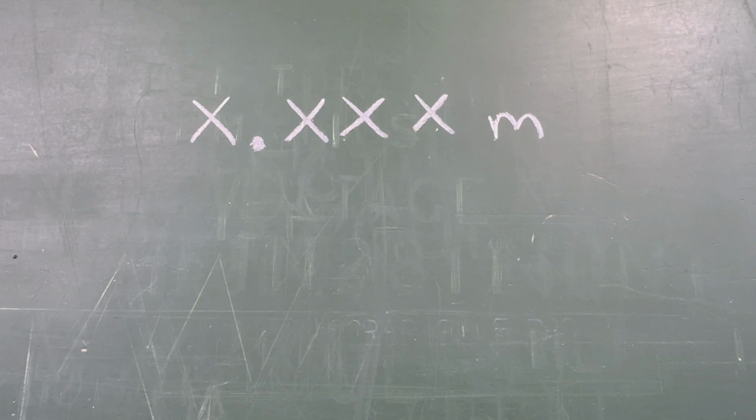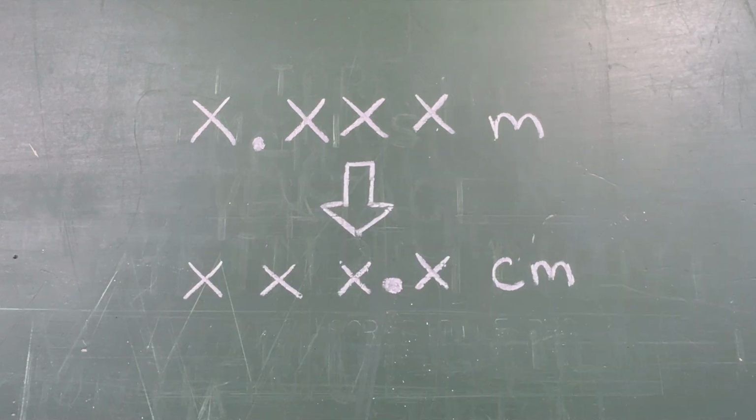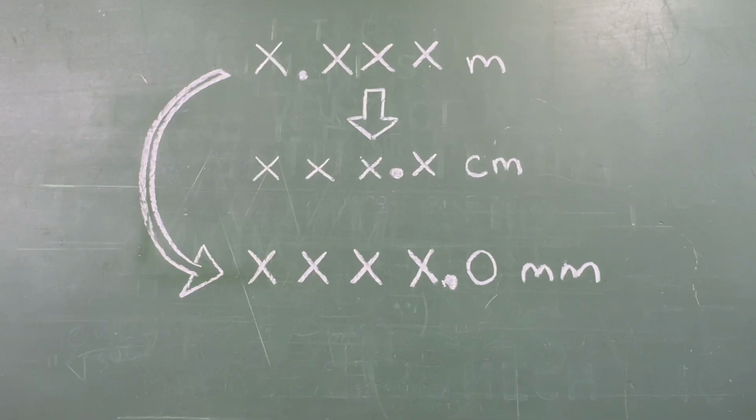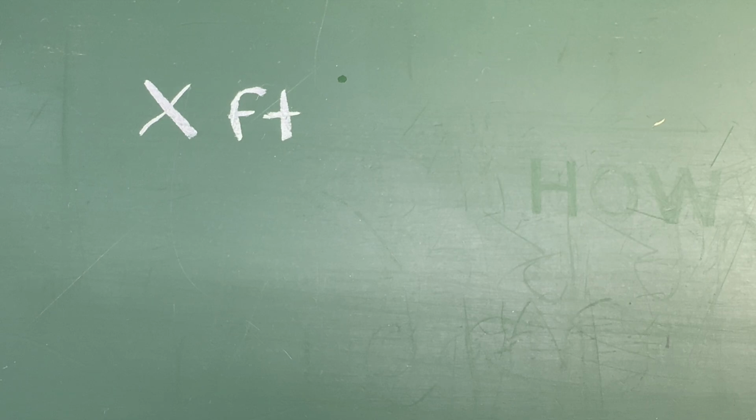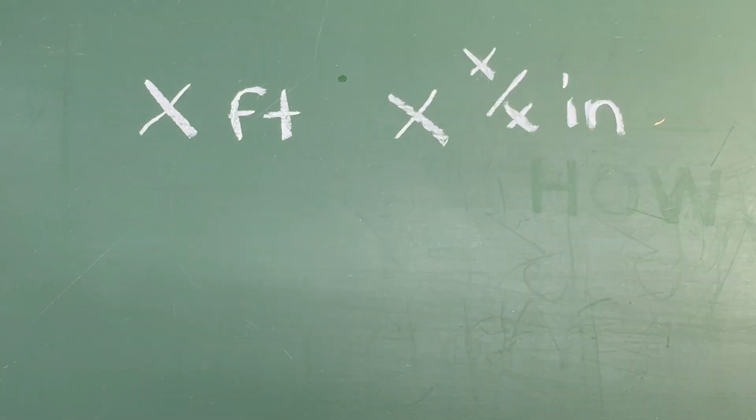Because the metric prefixes are decadic, based on decimal numbers, conversions can be done between the prefix levels simply by moving the decimal point in the appropriate direction and number of places. This also means we don't need to express meters, centimeters, and millimeters separately when referring to one measurement, like we do with feet and inches and fractions of an inch. Let's make a few metric measurements so you can see how they are done and expressed.